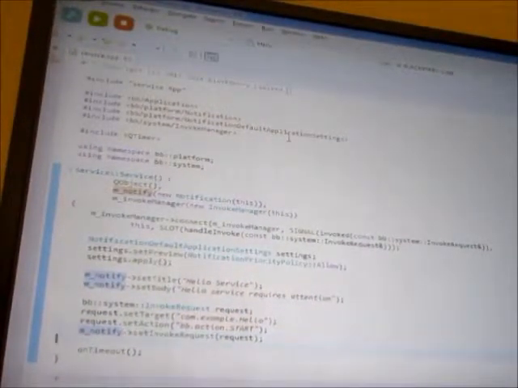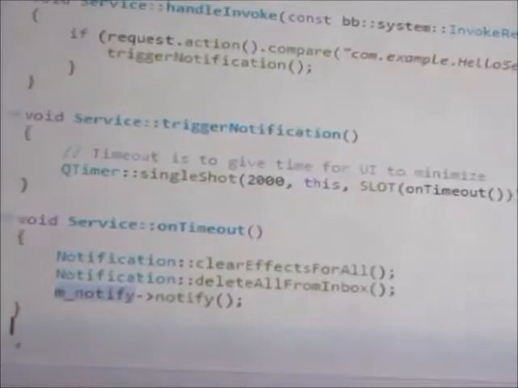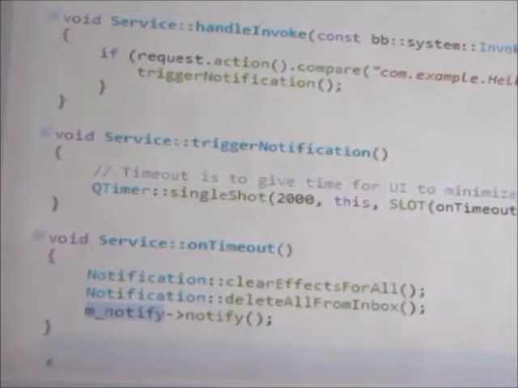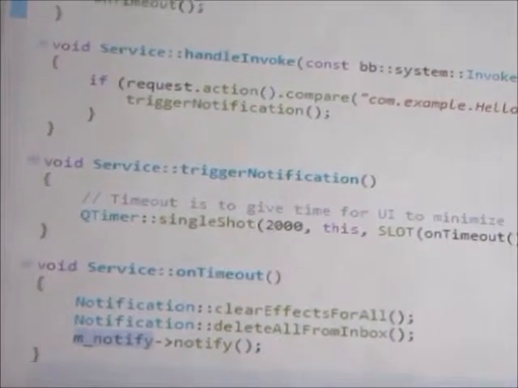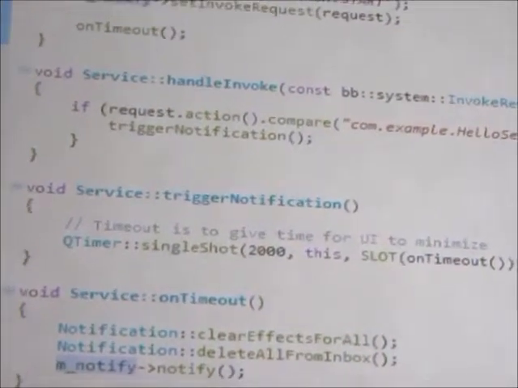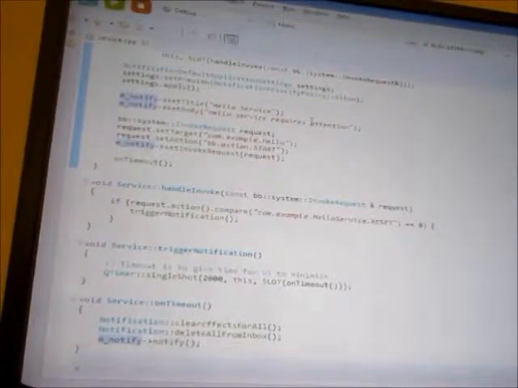So it's setting up that notification object and calling the on timeout. All it does is show the notification. And so what will happen when this headless app gets launched? An instant preview is going to be shown, right? So you don't have to run the UI or anything. You install the application, and your headless application will be launched because this is actually triggered by system startup. We're going to show that. And once that happens, the first thing this headless application is going to do is show you a notification.